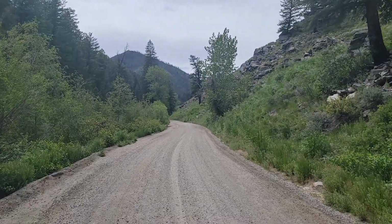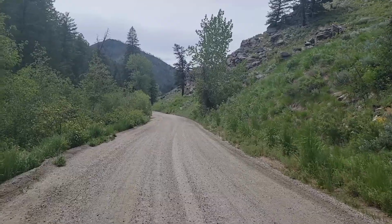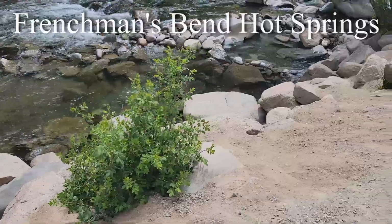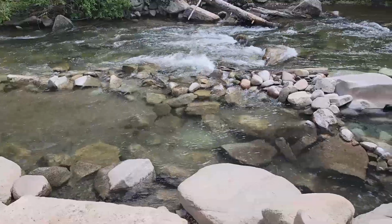It looks like this destination, little hot spring, is not really going to pan out. It's in the national forest and there's plenty of camping around, but the hot spring itself, I just drove by it and it looks like it's a little too washed out, but we're gonna check it out. Gotta walk down this road a little bit to get to the hot spring. It's pretty easy to find. This is the hot spring, and as you can see, it's very washed out by the river.